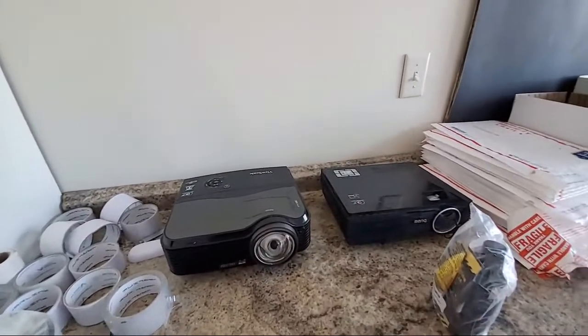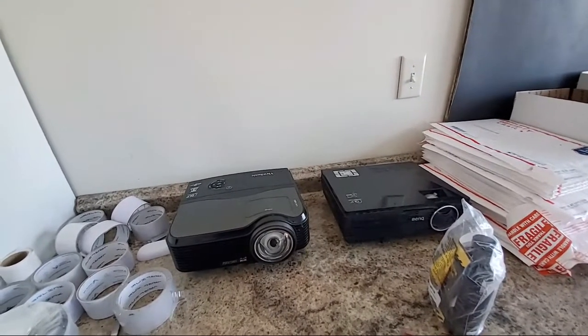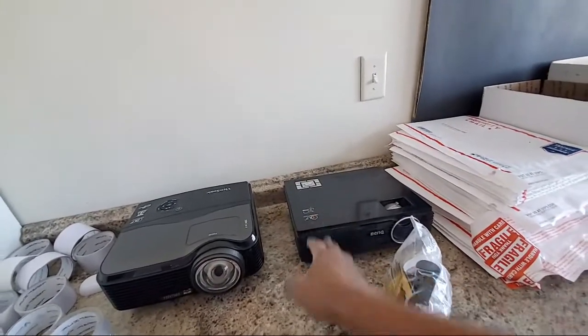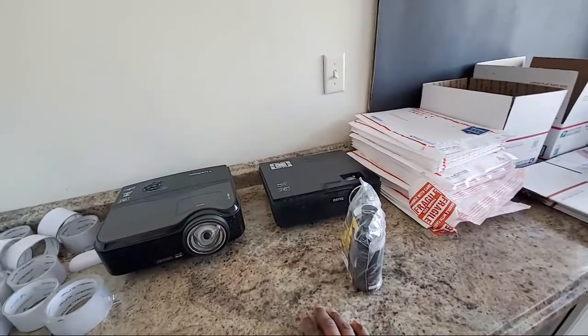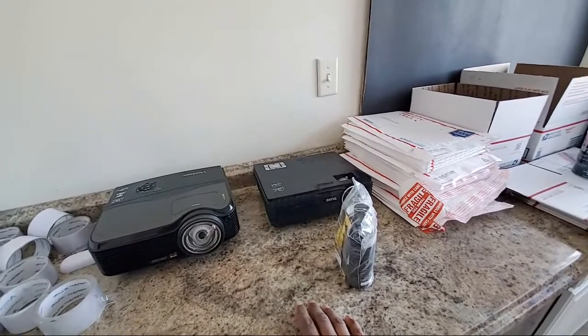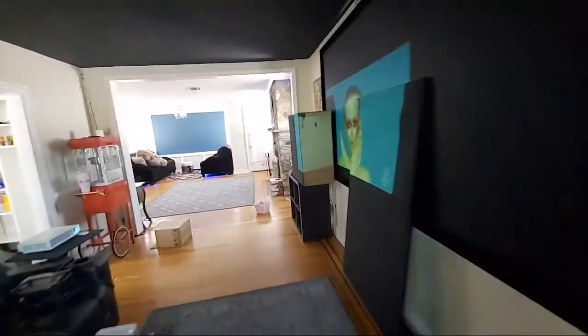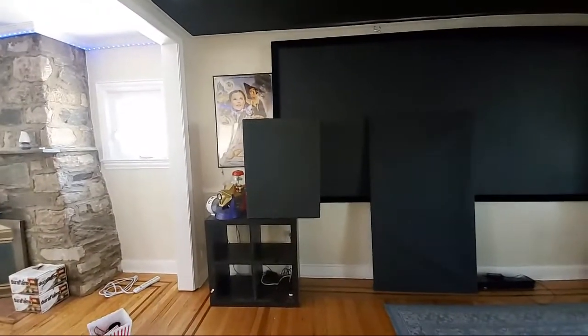This one right here, it's free anyway, so whatever you order, you just have them free. Mine is VGA only, just to let you know. If you're interested in hooking this up to a mini computer, I can show you where you can go on Amazon and get yourself a mini computer for around $123 and a cool little keyboard remote control. I'll show you that real quick. The keyboard remote controls work fantastic. Let me turn this thing off, because the last thing I want is to have a little party with this projector today.